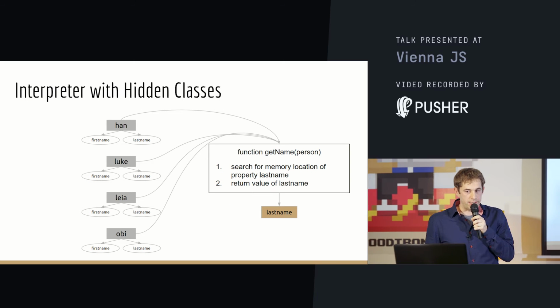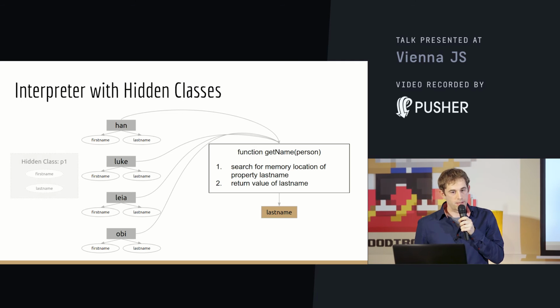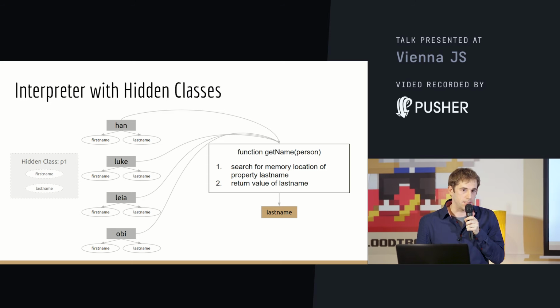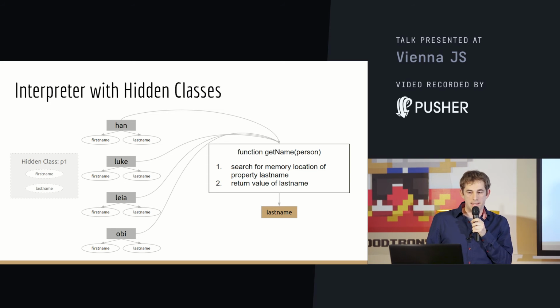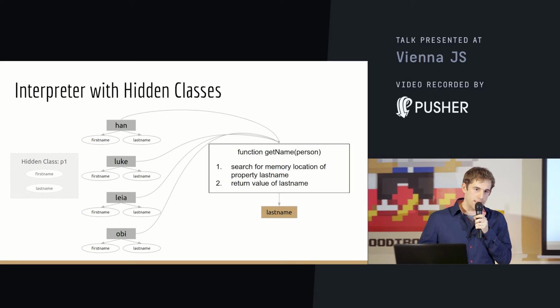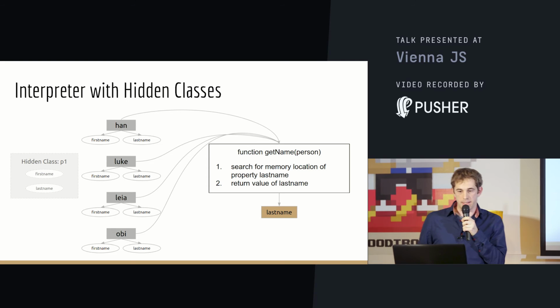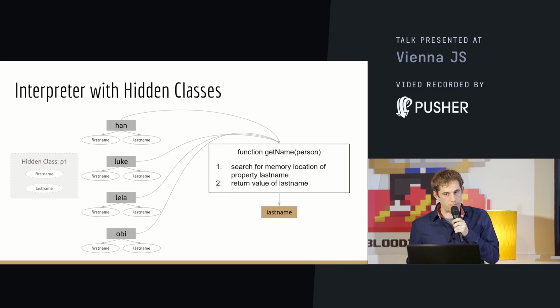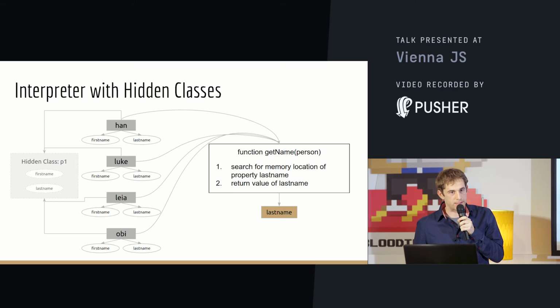Now with the release of V8, something new was introduced, namely the concept of a hidden class. The engine tries to assign a so-called hidden class to each object. The criterion for objects to share the same hidden class is that they must have the same properties, and the properties must also be in the same order. Since this is the case, all of our objects have the property first name in the first place and last name in the second place. They all share the same hidden class.